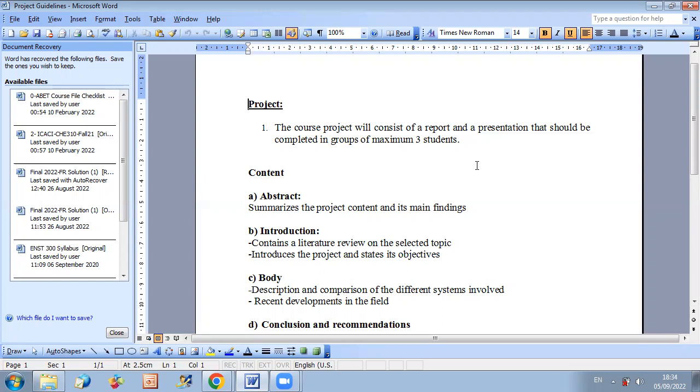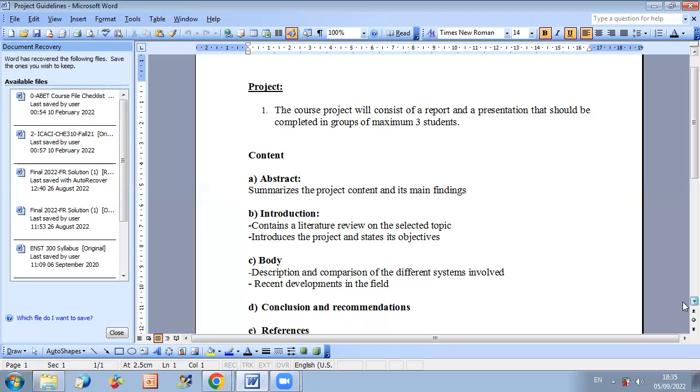We read several articles, and then we mention for each article what was the contribution, what was the main challenges. In this way, we can build up, if you want, a knowledge about what was done and what is the gap. So how we can work to enhance the state of this project. After doing this, you can introduce your project and state the objectives of what you are doing. Once you are done with the introduction, you can move to the body.